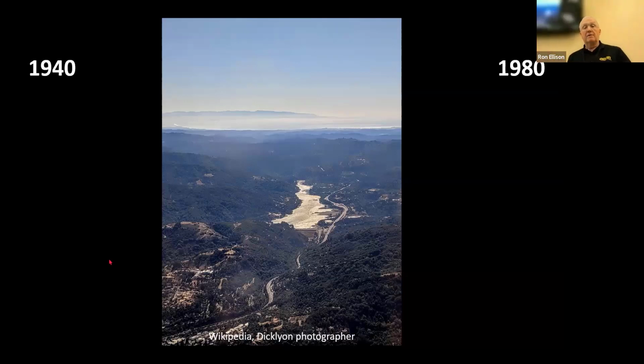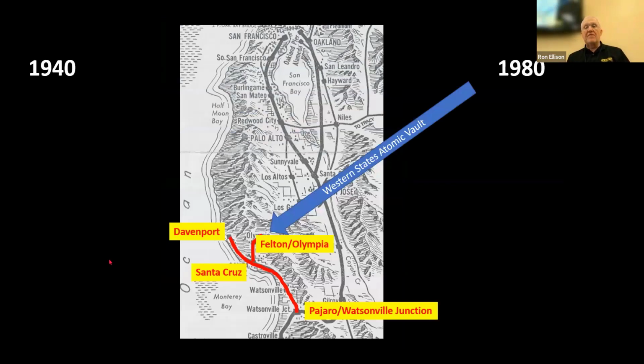Well, when they built Lexington Dam, they covered up all the right-of-way going through there. It is a very steep, almost, it's not a switchback, but it almost feels like a switchback from Los Gatos up to the top of Lexington Dam, going back and forth, curving and so forth. The speed limit on that highway is 55, but in that area it's down to 35 on some of those curves. It's so curvy in there, and it's a 4-lane highway. But they could do that because it's cars and trucks. The railroad, of course, couldn't. It went right through where Lexington Dam is now. So no more railroad.